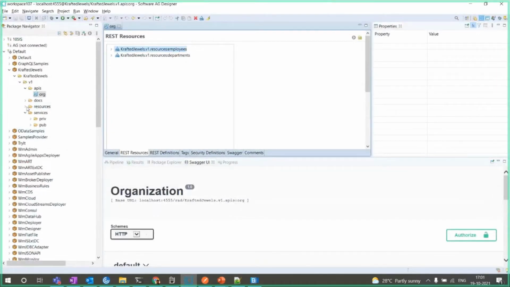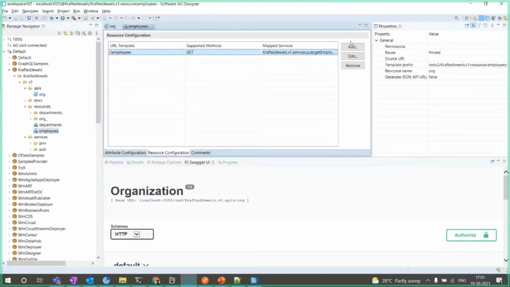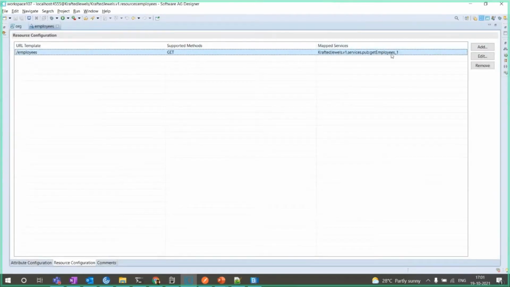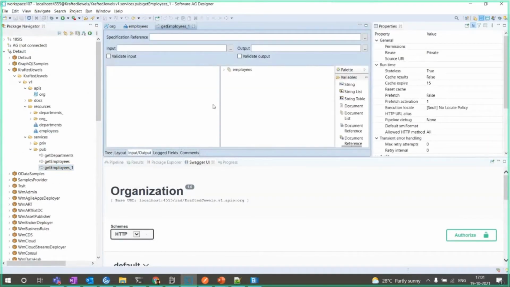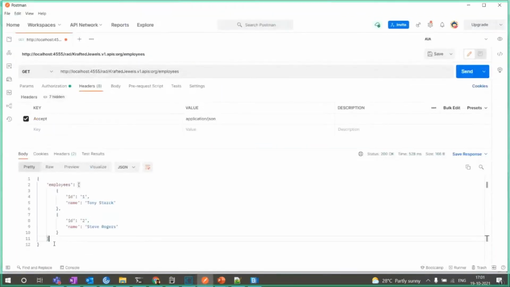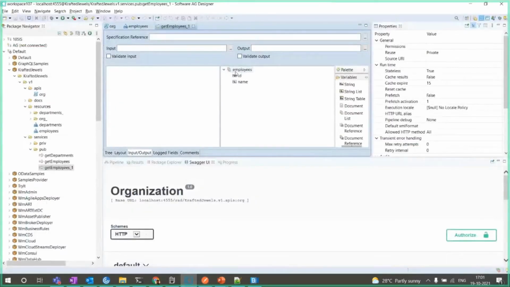This is referring to the resource employees, and this employees is referring to a service with _1. I have intentionally named it; ideally, you should not be doing it. I just wanted to take a simple use case. And if you see this one, this is employees. While this looks okay, according to the RESTful practices, you should avoid echoing back the root element name. You see employees, and this is something very important if you are aligning to the RESTful standards. A lot of people don't know how to do this.